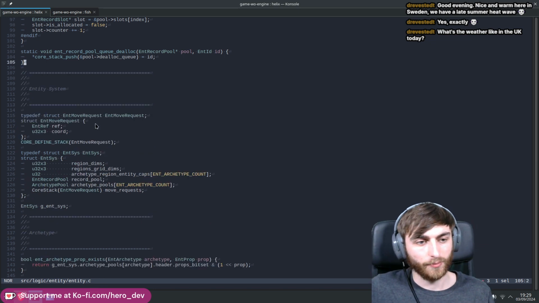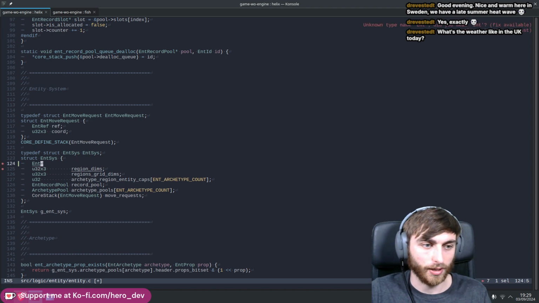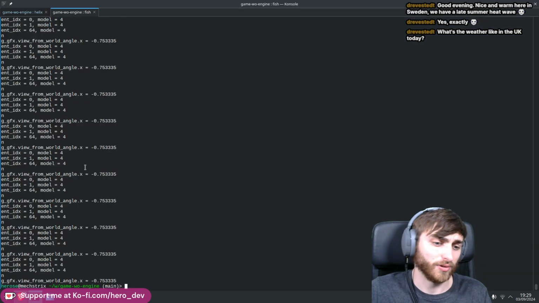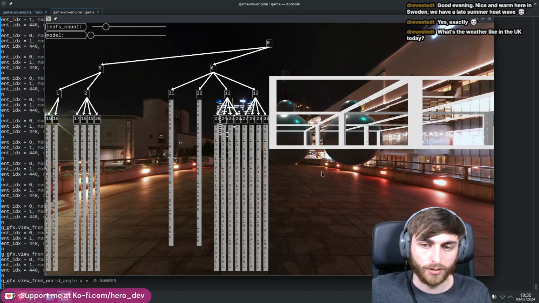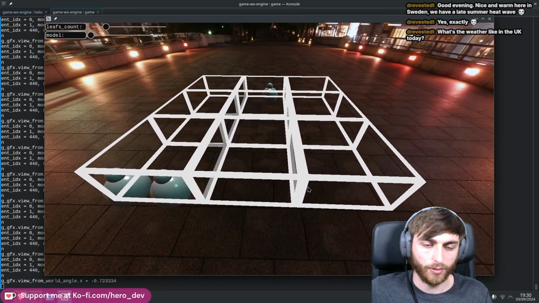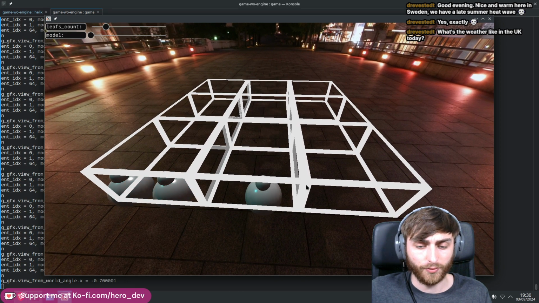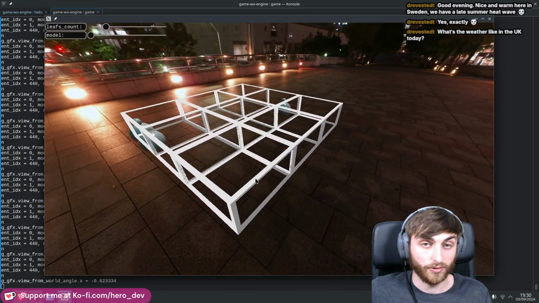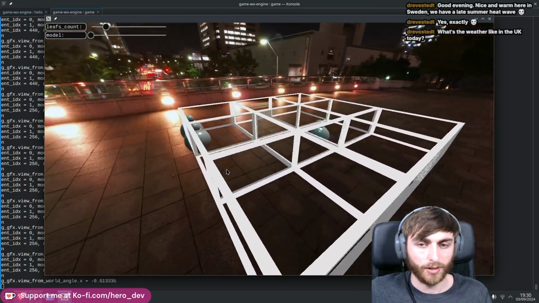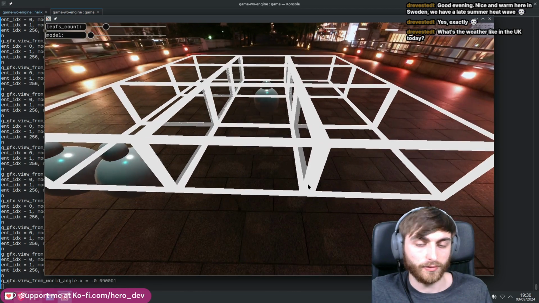we could probably just make it a contiguous piece of memory. So it could just be like n ref region regions. I'm not sure what to call it, to be honest. The way that I look at it is every region that we have allocated will have a 4-byte integer for every single cell, which is the entity reference, and we'll just maintain the references. When an entity moves, we'll move it throughout that 3D grid, so we can always look it up easily.